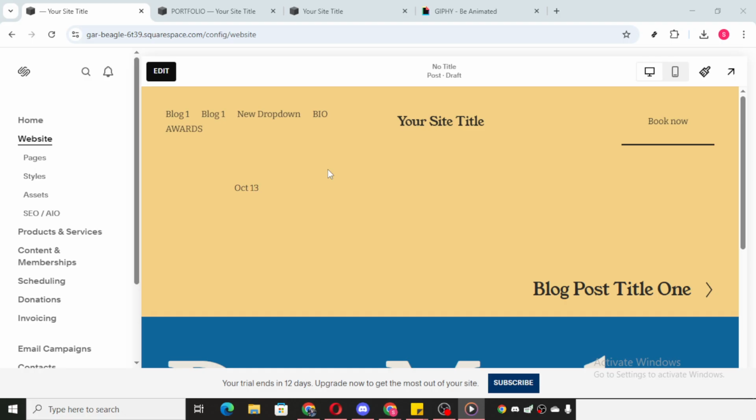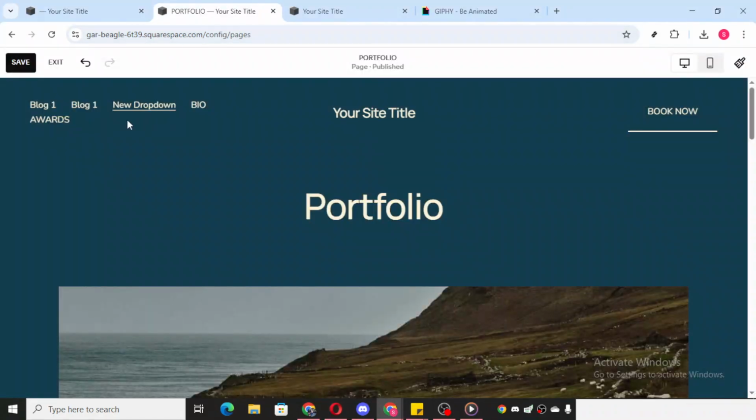First things first, let's head over to your Squarespace account and log in. Once you're logged in, you'll find yourself on the dashboard. From here, take a moment to locate and click on the website where you'd like to add the GIF. This brings us right where all the magic happens, the website editor. Next up, click the Edit button. This step allows you to modify your website pages and add exciting new elements.